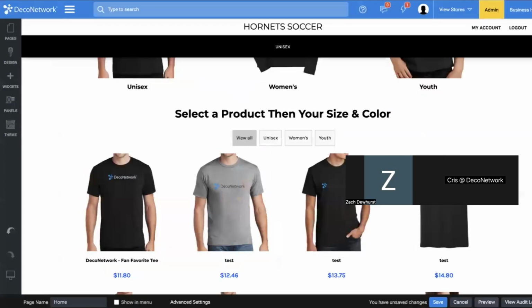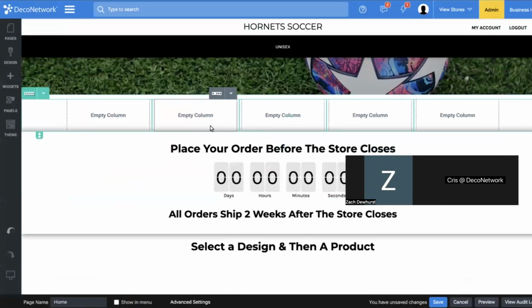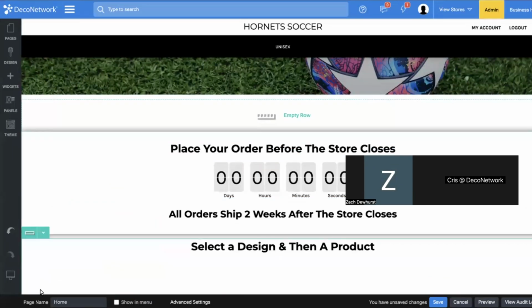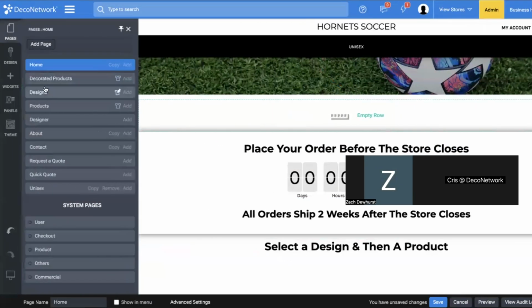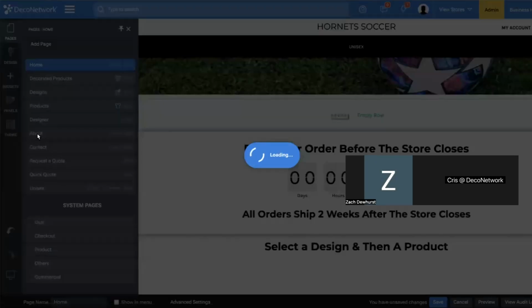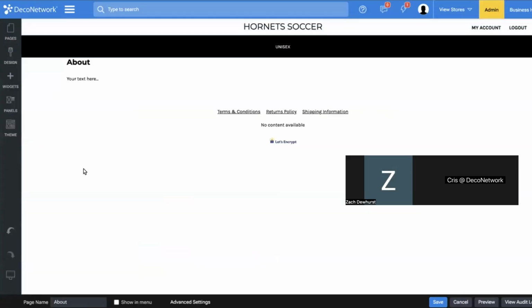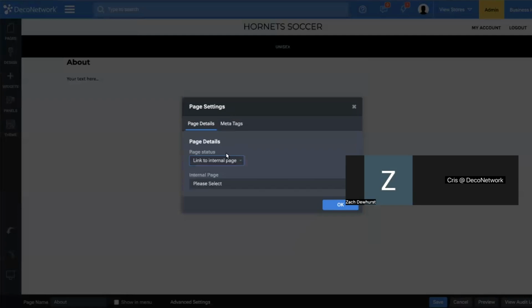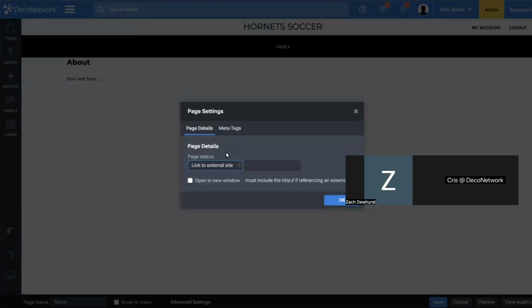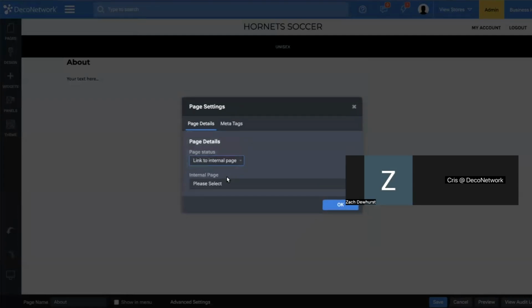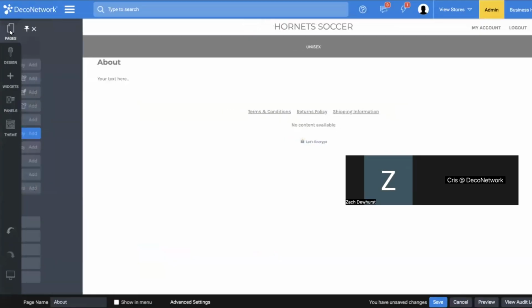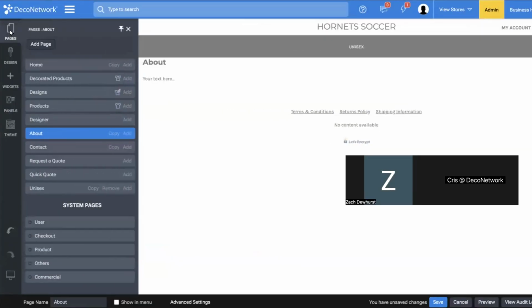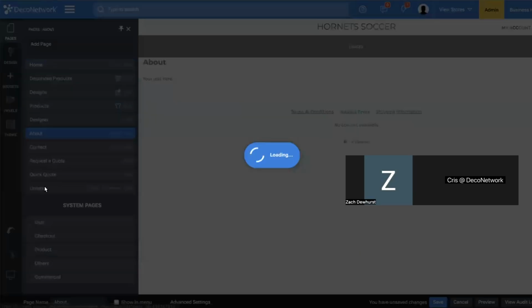All right, Chris, one of the last ones is a custom page path for a link. You'll have to tell me when I might want to do this. So I'll just choose something like the about page. And I think link to internal page? No, so it's actually an option for custom pages. I'm not sure if you have a custom page set up here, maybe the unisex one. Yeah, okay. I was wondering if that was a system page. That was the problem.